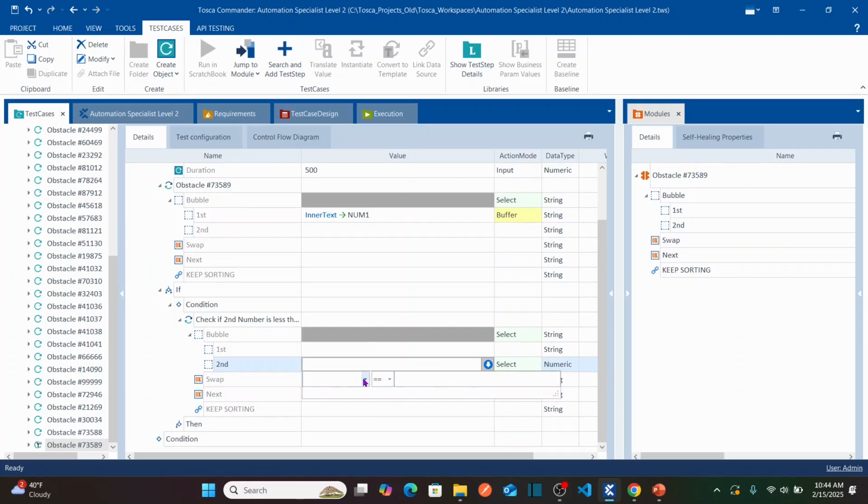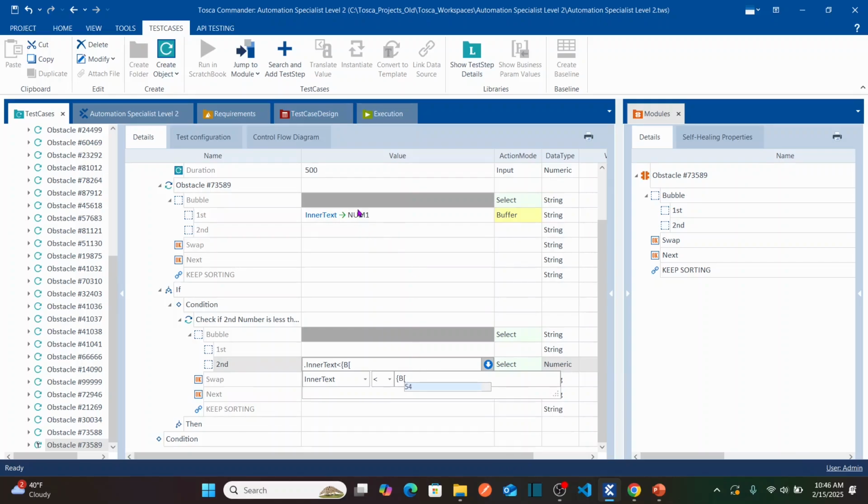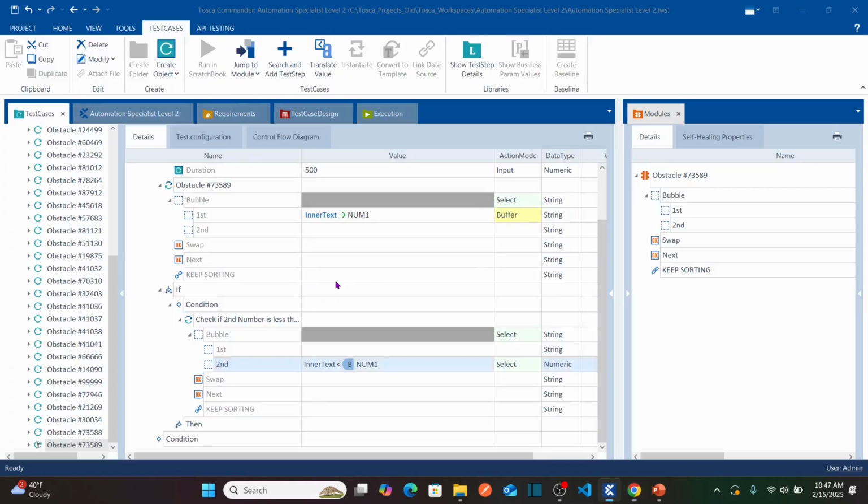And here now second number inner text is less than your first number, which is stored under buffer. To call the buffer, open curly braces, capital B, open square braces, your buffer variable name num1, close square braces, close curly braces. So here we are verifying if the inner text of your second number is less than the inner text of first number, which we stored under buffer.